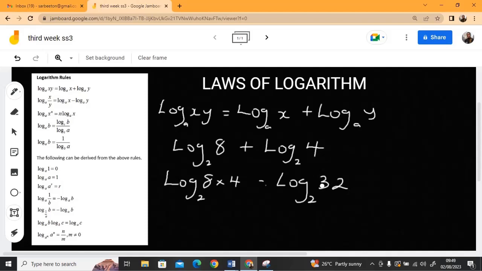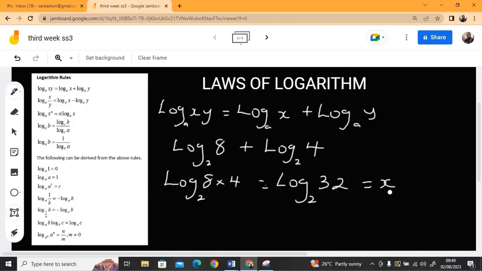Now you want to get the final answer. Though there are ways you can do this, we are still going in there. One of the laws is here. But the way you can do it is that you can translate this into indices form. You now use that experience from the previous note to know how you're going to do this. What is the final answer for this? I don't know the answer. Just say x, I don't know.